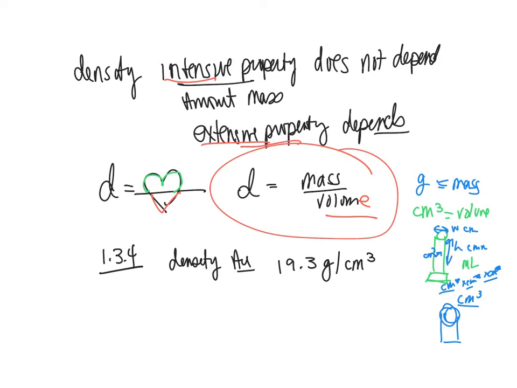It says calculate the volume. So what do we want? We want the volume. So we want it in centimeters cubed. And it has the mass. The mass is 5.98 grams. So what you want to do is you always write your formula out. Density equals mass over volume. And it wants you to solve for volume. So we have to isolate the variable here.